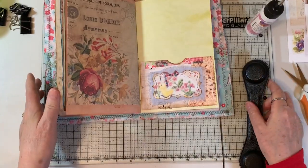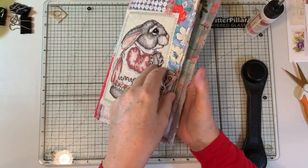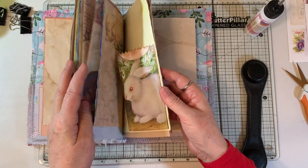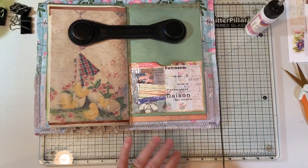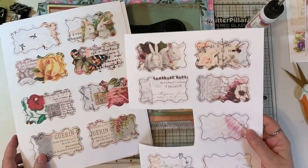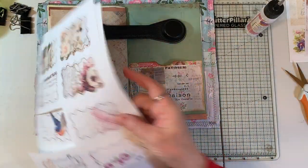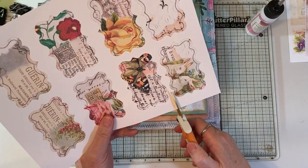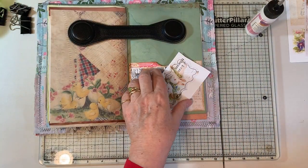Let's go check out Girl Bunny page and see, where is that pocket? Right there. Oh, it's very patchworky. Let's see what we would like. I want to use bunnies. This bunny might be good. Yeah, I think I'm going to use the bunny, because I figure these flowers and butterflies and stuff I can use for other projects, whereas these just go so nicely with the bunny journals.